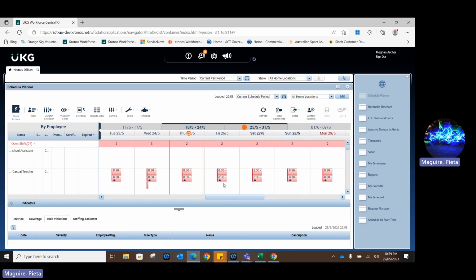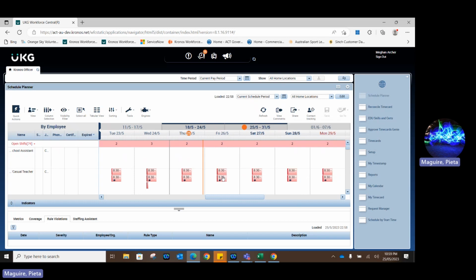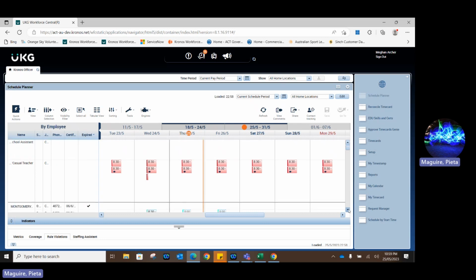These red shifts or red bookings are indicative of open shifts. These are shifts that have already been created in the software to demonstrate a need where a permanent teacher has called in sick and an open booking has been made while somebody goes and looks for a relief person to fill that. So that's what the red shifts mean.